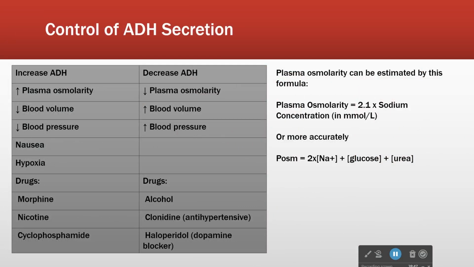A little talk on plasma osmolarity. Generally, and I'm not going to ask you to calculate this on a test, I promise, this is just more showing you where plasma osmolarity is coming from. Mostly it's sodium, glucose, and urea. Those are the primary solutes. We call it the crystalloid, these are the solutes that are creating most osmolarity. So you can estimate plasma osmolarity from blood lab values. You take 2 times the sodium concentration, you add the glucose concentration and the urea concentration, and that gives you an estimate of osmolarity.